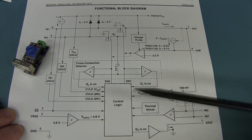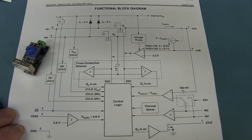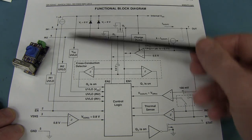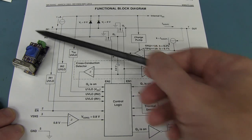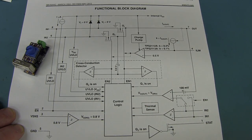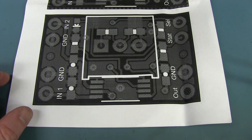Anyway, it's got built-in thermal cutout and all sorts of stuff like that, and it's a really quite nice dedicated chip for switching between two input sources, and dead easy to use. You basically feed the voltage in, you just decouple it, feed the voltage out, you might have to decouple the output, but not much else. Bob's your uncle. And as far as the PCB layout goes, I don't mind it at all.